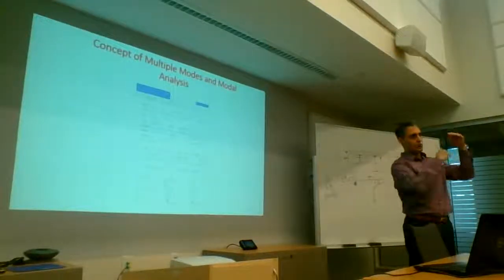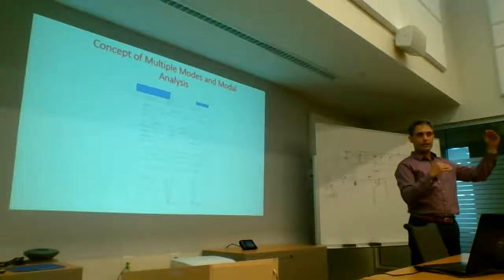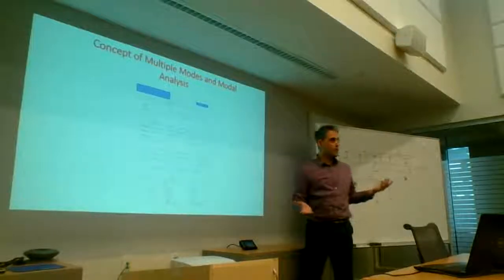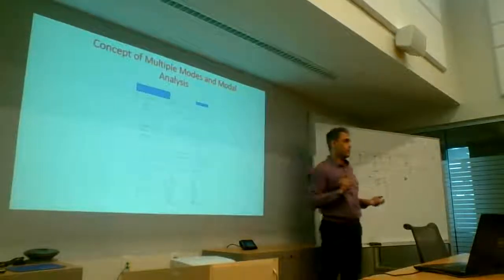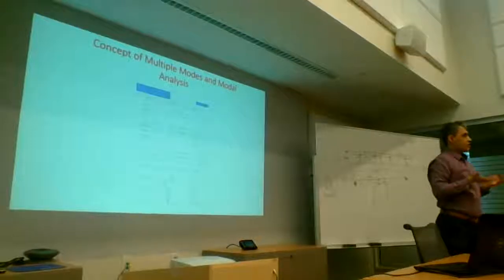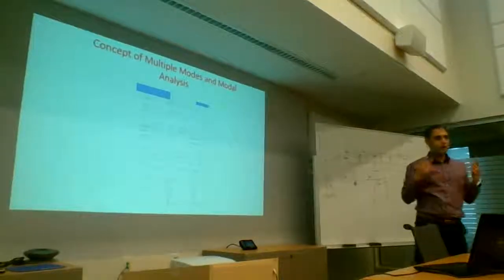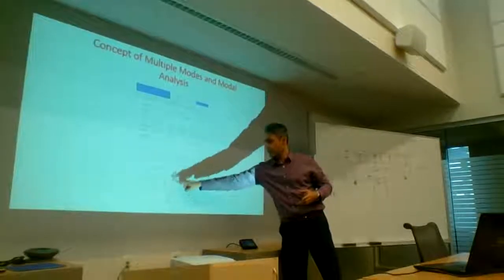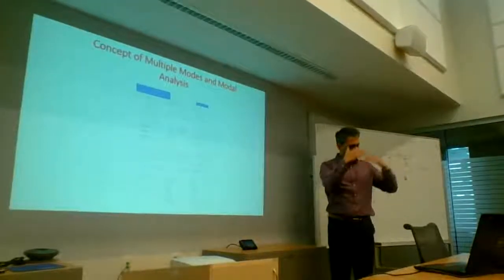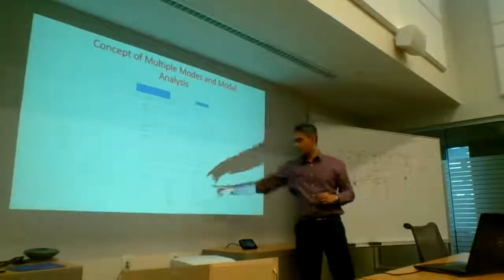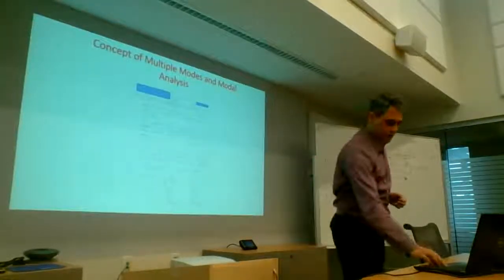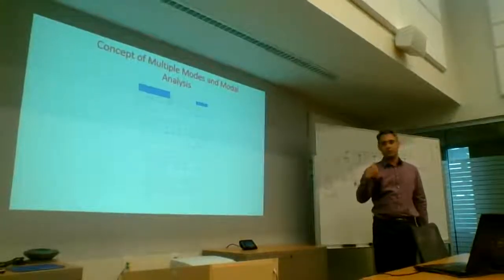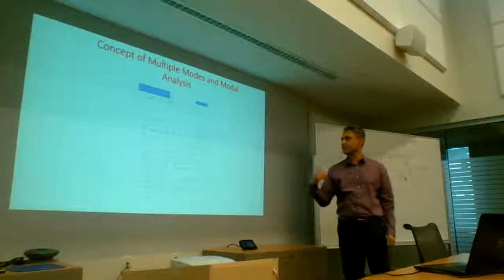It's just telling you how much one degree of freedom is moving relative to the other degree of freedom. So this could be 1 and this could be 1.3, or this could be 1,000 and that would be 1,300. That's it. It's just normalized in a certain way. It's not the actual deformation. It's just a vector that defines the relative ratios. Okay? Same thing here. It's all ratios. It's not until you run the response spectrum that you start to get actual displacements. Until that point, these are just ratios.